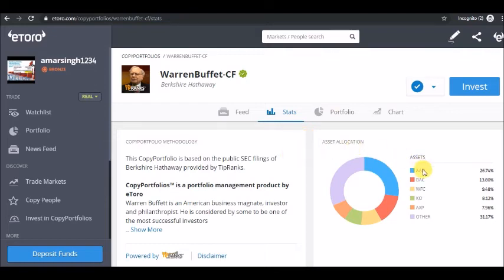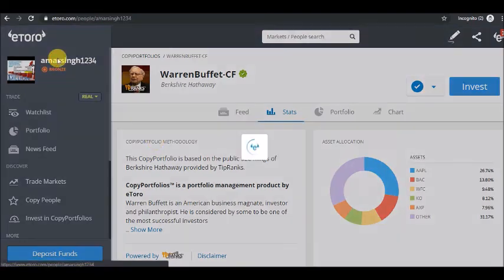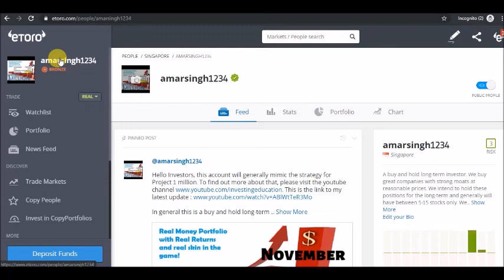And so you see the familiar stocks that he owns in his public stocks portfolio, like Apple, Bank of America, Wells Fargo, Coca-Cola, and so on. So you could even add this to your long-term watch list, and that's what I've done as well. So that is basically how I find the top investors on the eToro platform.